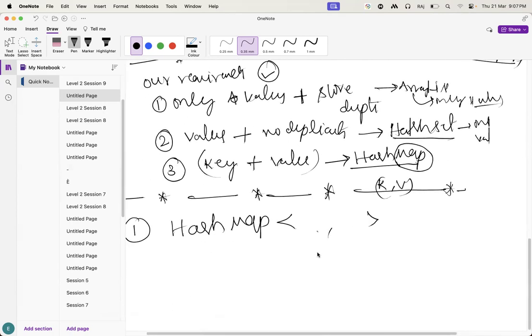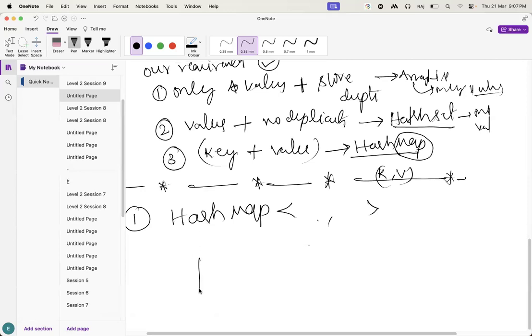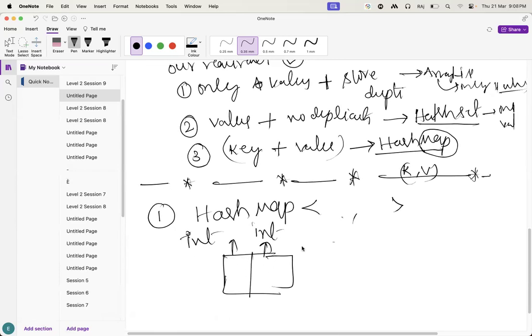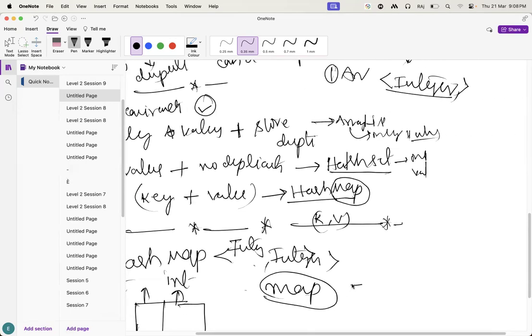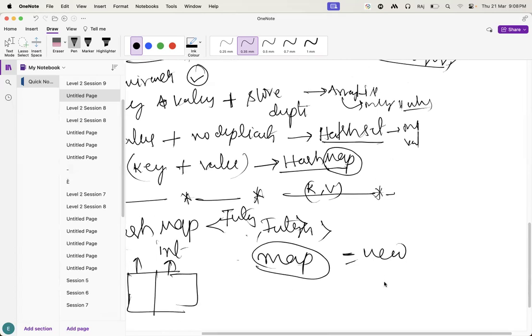The same way, let's suppose my requirement is that the key is integer type and the value is also integer type. In that case, I have to take Integer here and Integer here. This is the reference variable, you can give any name, equal to new HashMap.